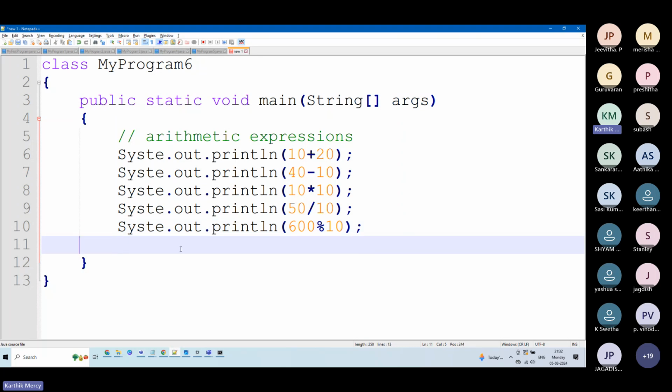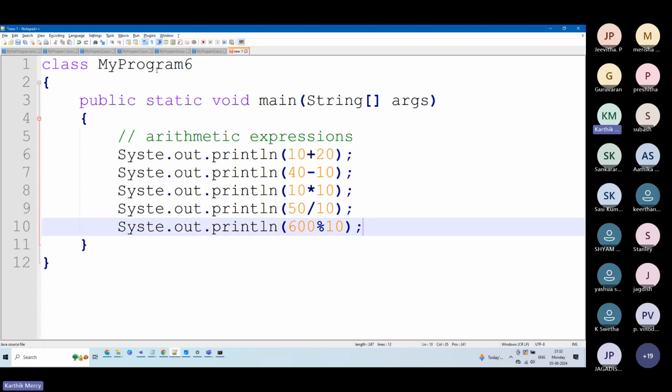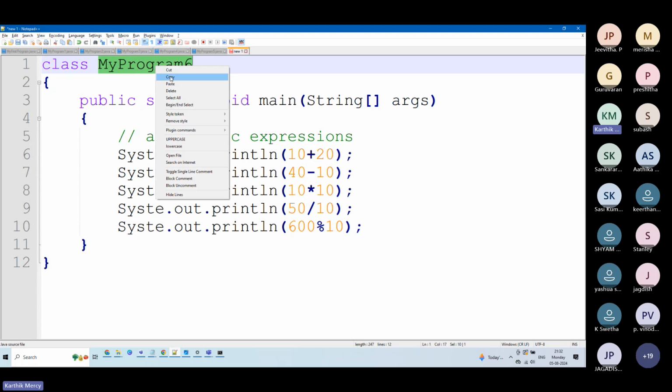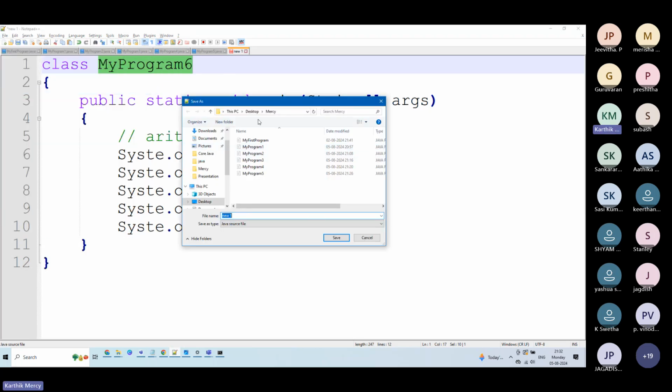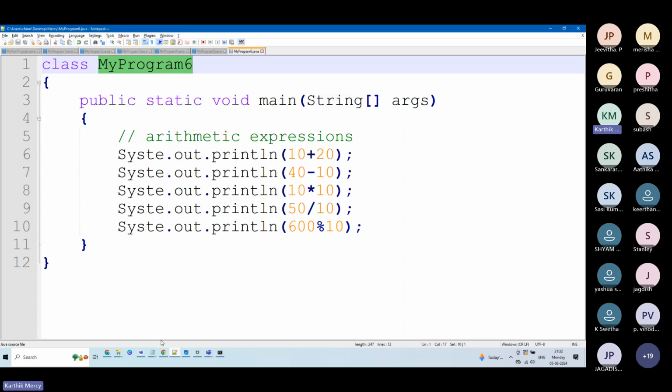Let's see what values we get over here. I'll quickly save this. I'll say copy and file, save as. I am going over here, removing this and pasting this one. And I'm saving as Java. Yes, I'm able to save this.